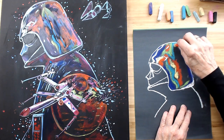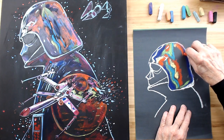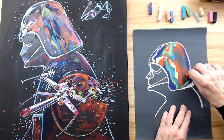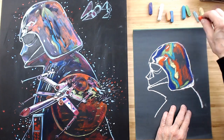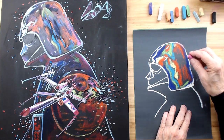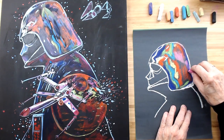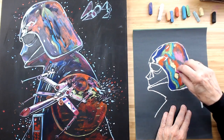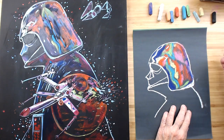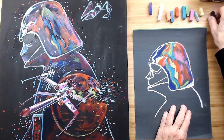Now, it just really looks kind of crazy, I know. But you just keep thinking. And when people say to you, "What in the world do you have all those colors?" you tell them that they are reflections, okay? And here's a pink. Now, who would ever think that Darth Vader would have pink on his helmet? Well, I did. Now, it's up to you. If you don't want to use pink, then you don't have to.